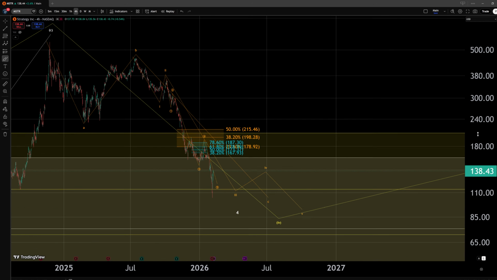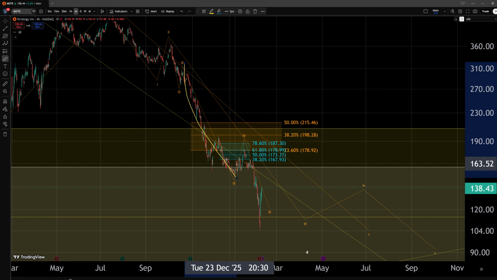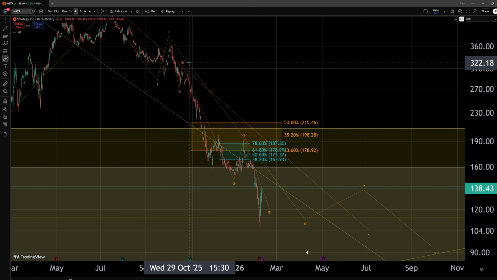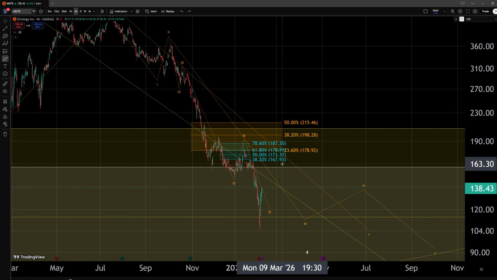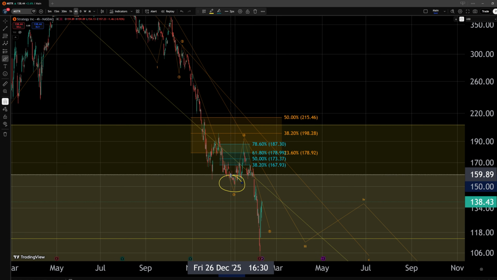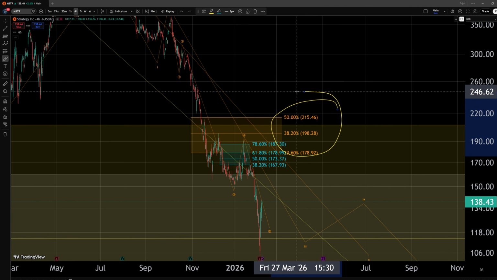Already a couple of videos ago, we had this internal wave 3 complete. We had a large wave 3 that we were tracking, but the internal wave 3 was expected to be complete, and we were looking for a couple of areas of resistance. So in orange, we were tracking the potential bottom of the wave 3 being here, and the wave 4 correction that would be expected to unfold into the levels between the $180 all the way up to the $215. This area has been reached.